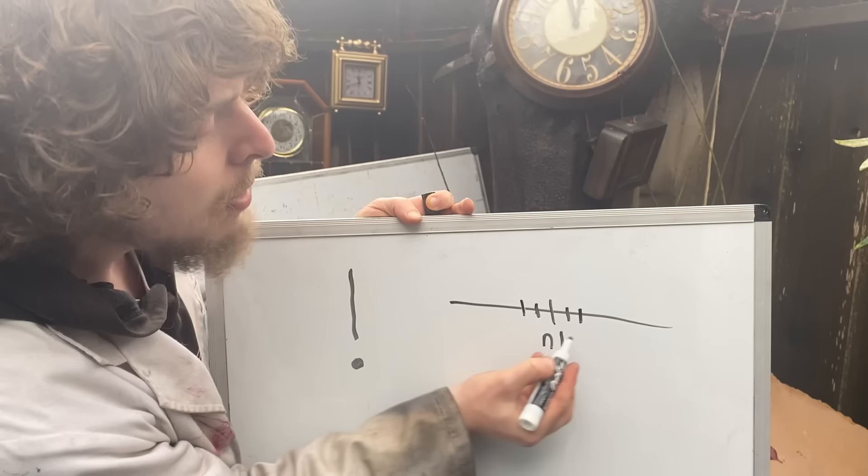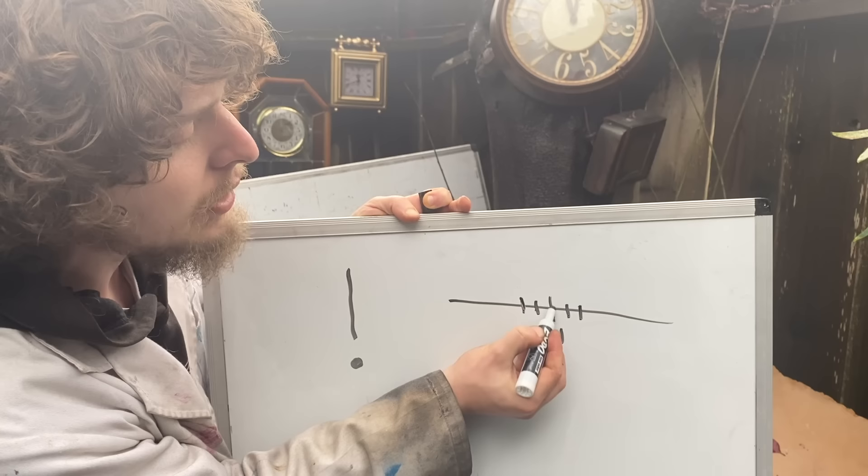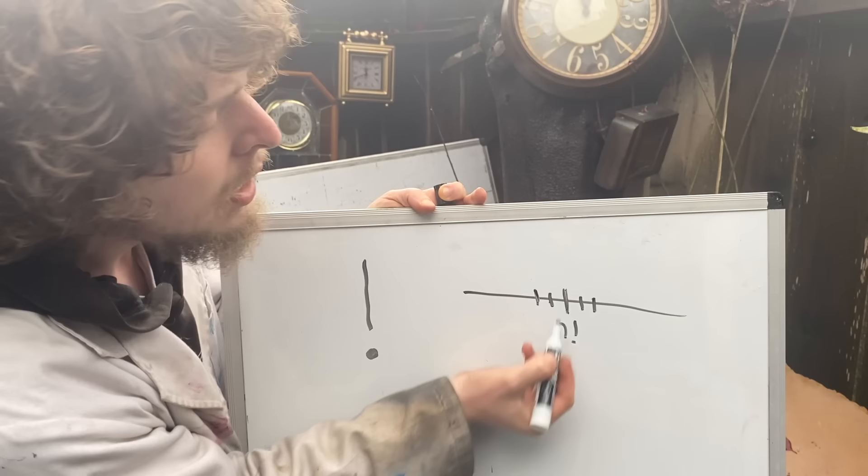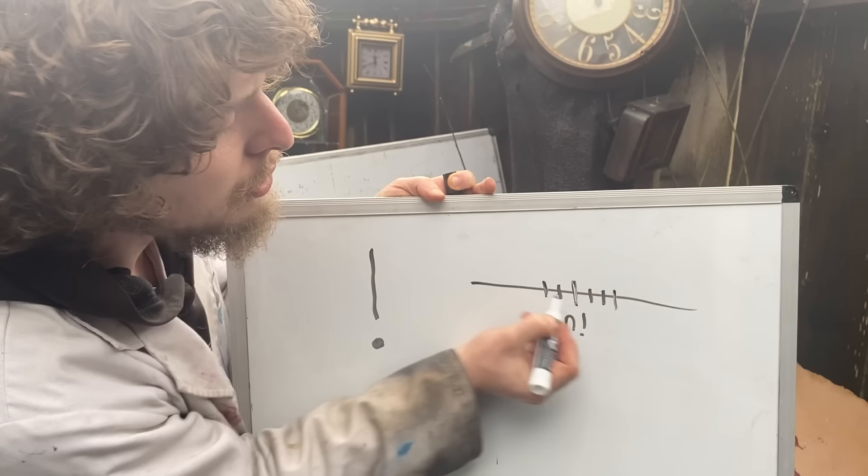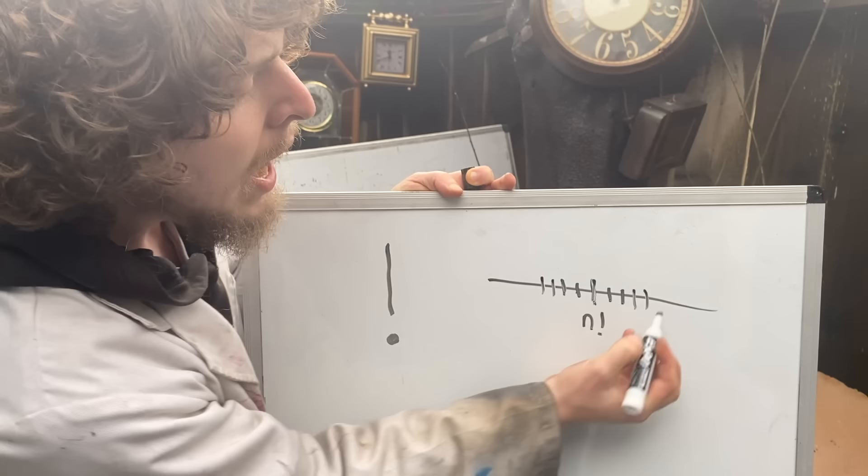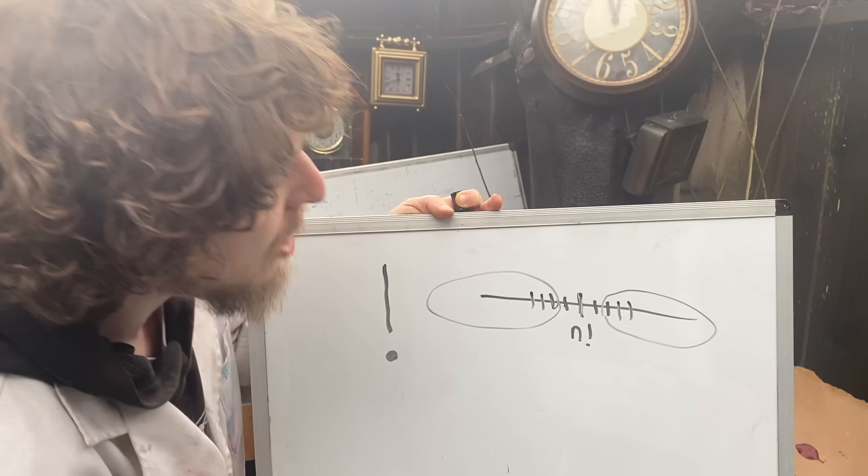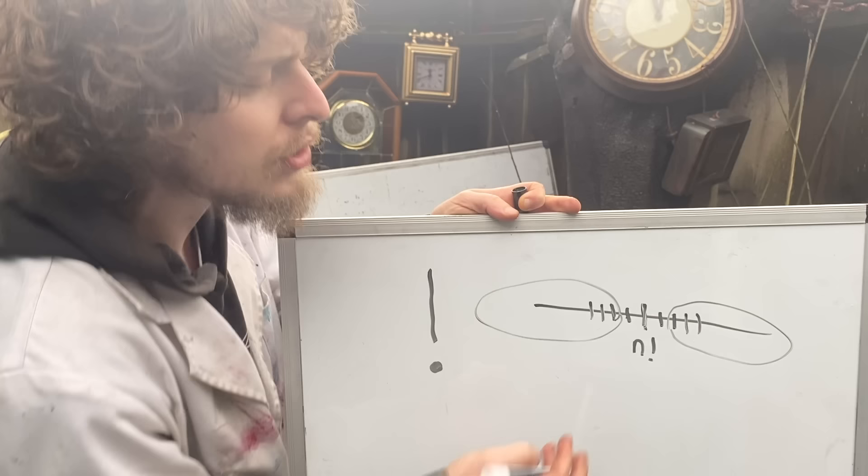The numbers two away from this factorial must be divisible by two, like the factorial itself is because that's even and every other number must be. Similarly, that's three events so those are three even, that's a multiple of four so those are multiples of four. And you get a large area near the factorial that must be composite and can't contain primes, so factorials have already showed us some interesting relationships with primes.